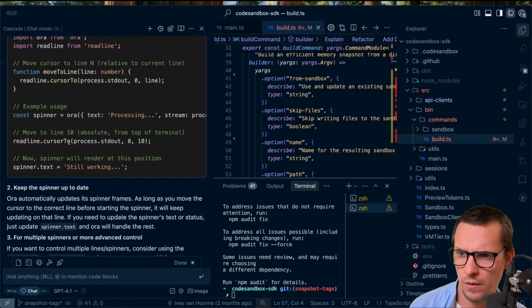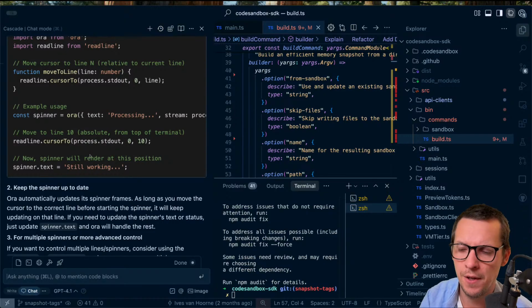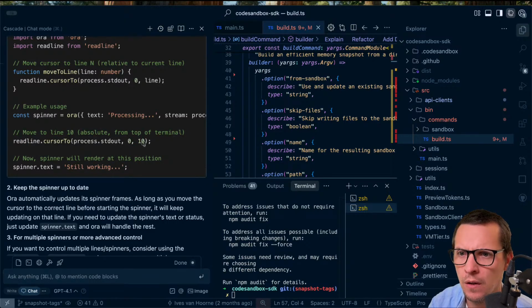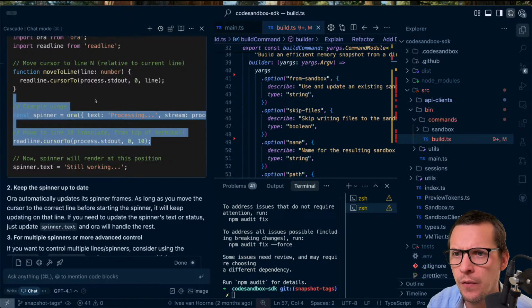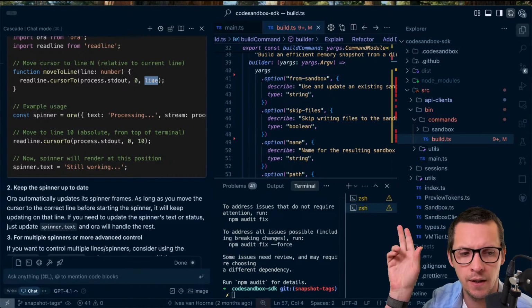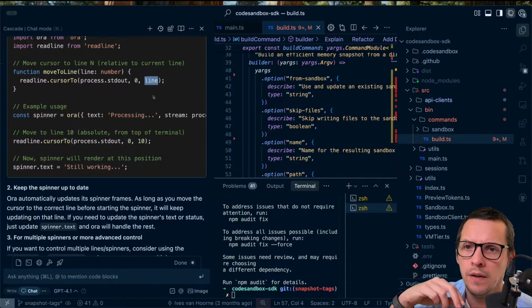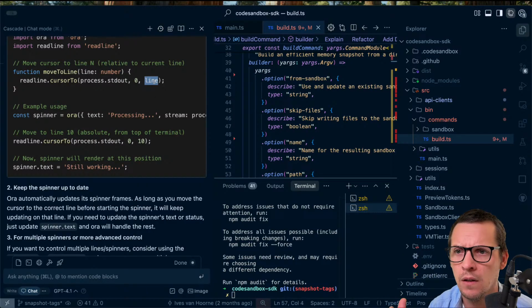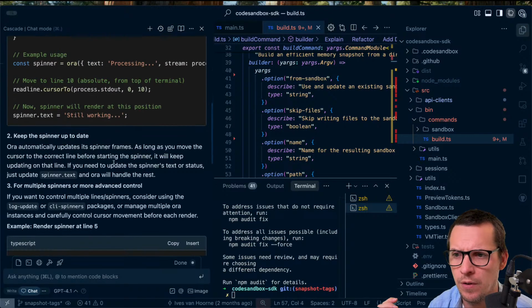So, okay, every time I change something with Aura, I first have to move to the correct position. But what I'm curious about, relative to current to line n relative to current line. But that means I also, if things are updating, it's relative to the current line. So I have to keep track of the current spinner and stuff.